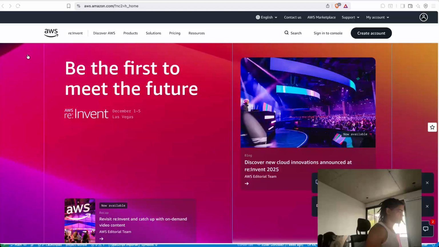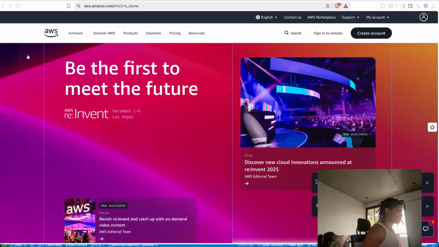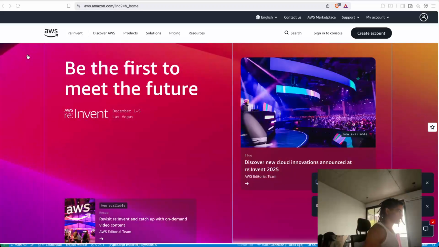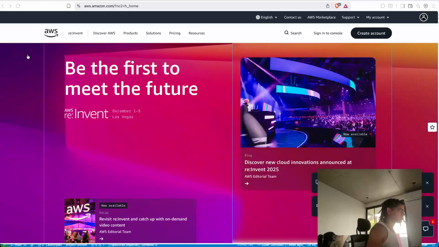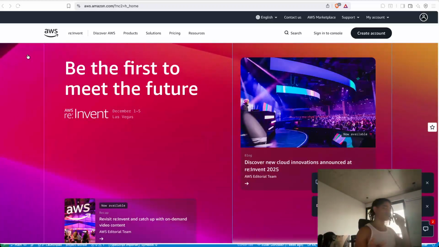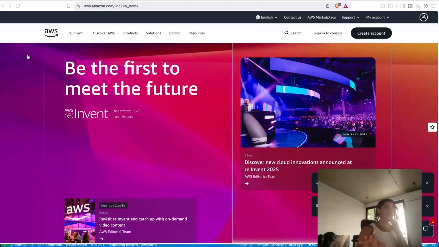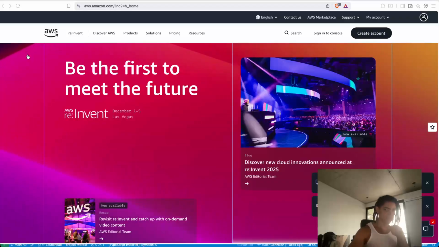AWS global infrastructure. And I don't just theorize this. I already created my own infrastructure to allow me to move through this.